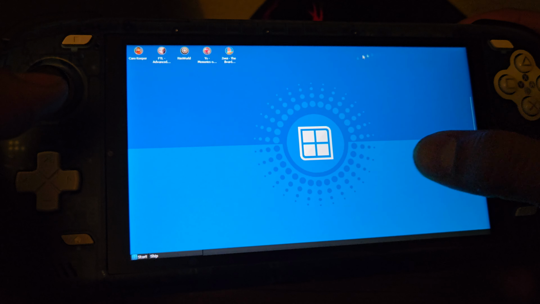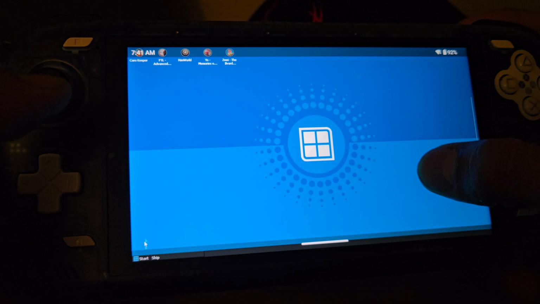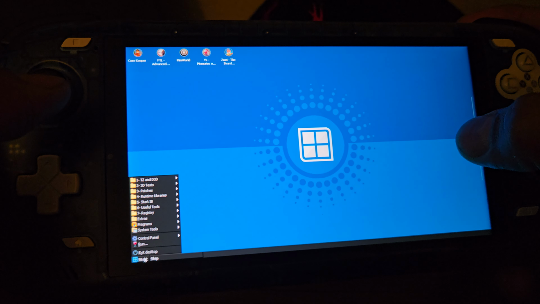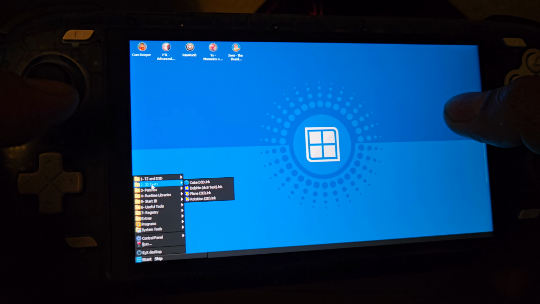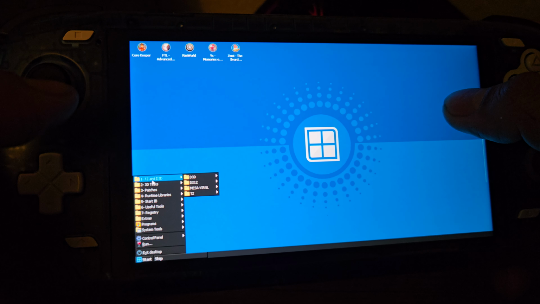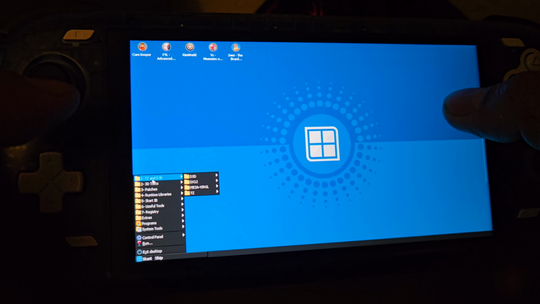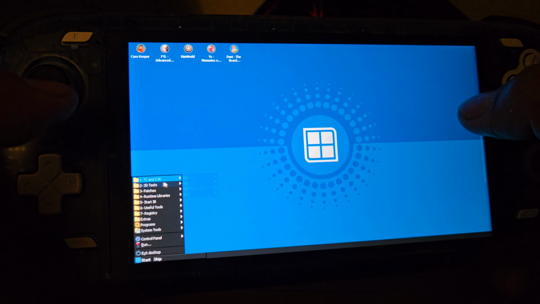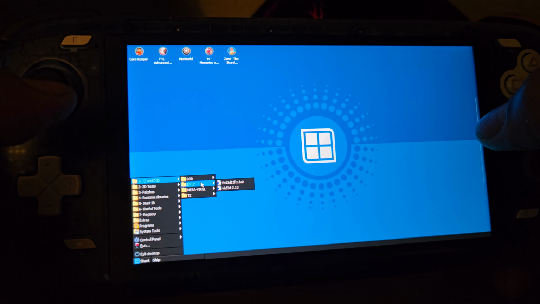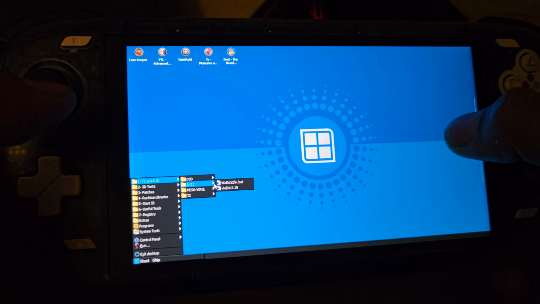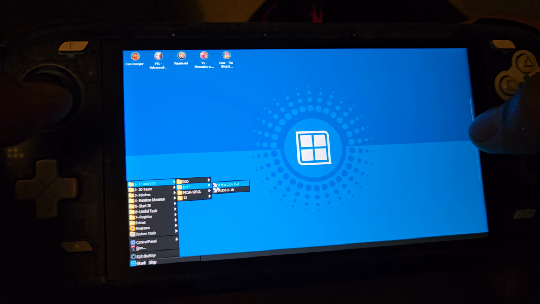All you gotta do to fix that is you go down here, you go to start, you go up, where is it? You go to the first one, the TC and D3D, and then you come over to the DX12, and then you're gonna click this file right here, the VK3D12fix.bat file.